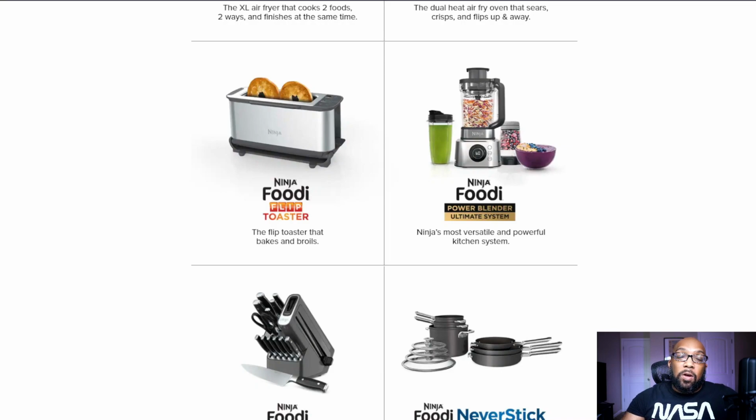Sure, I can get it. I think it'll be interesting. It'll be good if you were just kind of starting out. You want to have a whole bunch of just new cookware. You're throwing out all your old stuff and you're just going to get new stuff and everything matches and everything is great. Because over the years, we're all using a lot of mismatched stuff that's not interchangeable. You can't stack them on top of each other.